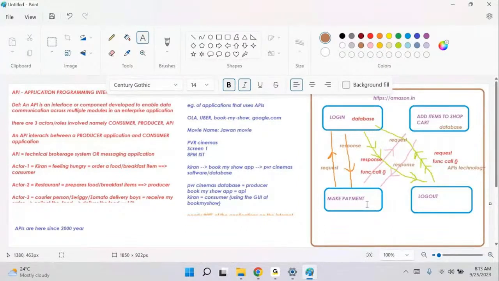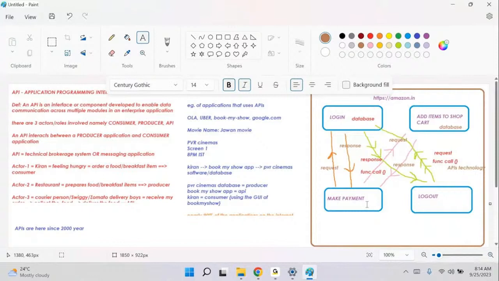So, therefore, to ensure that this training session becomes a success, we agreed upon English as the communication language between producer and consumer because we wanted this to be a hit, we wanted this to be successful. Similarly, when developers develop APIs, they enable data transfer between module 1 and module 2. They should also agree upon a data communication language that's understandable by all the modules, like English in my case.